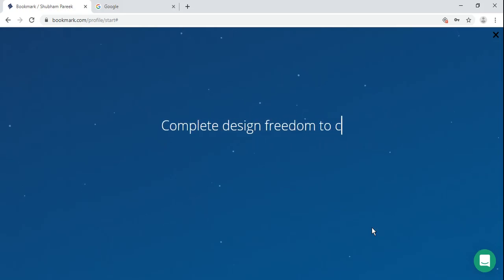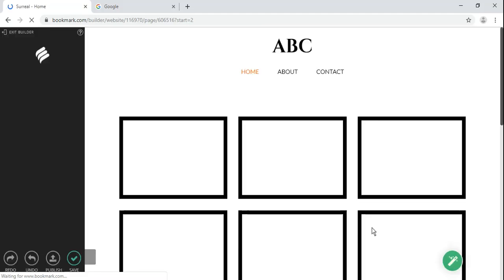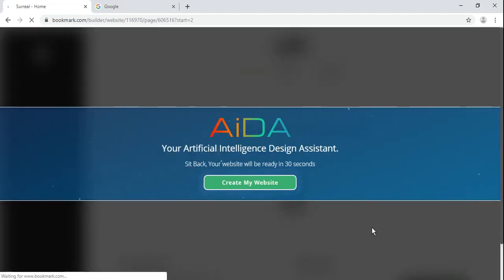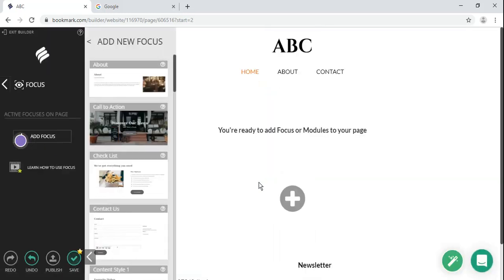Okay, now why will we use artificial intelligence to create a website? Because it will take very little time. Okay, and it is affordable as well, right? So it says sit back, your website will be ready in 30 seconds. Click on create my website and let's wait for 30 seconds. Now you have to trust me, I am not doing this work.